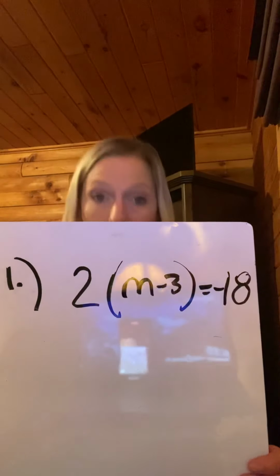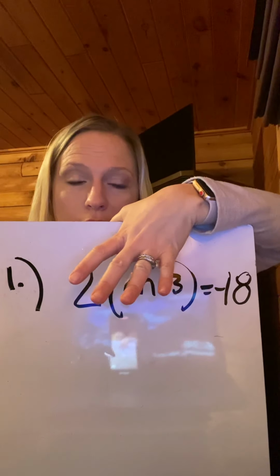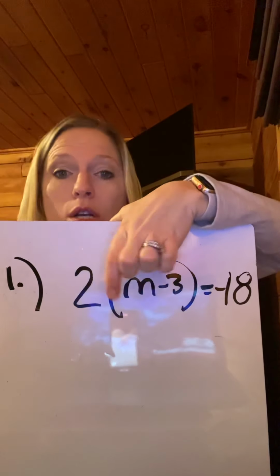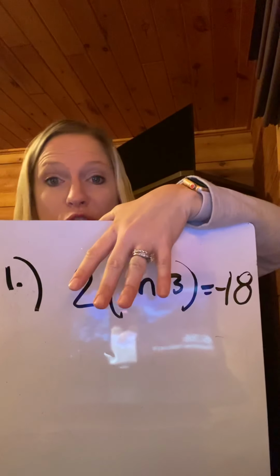Okay. So we're going to do number 1 together, and then we're going to be done, and you're going to do number 2 and number 3 for homework, okay? Just try it out. So number 1 is 2 times m minus 3 equals negative 18, okay? So you already have that written on your paper. What you need to do now is simplify this side of the equation first. And what I mean by that is you have to distribute. Then we can see if we have to combine like terms or if we're ready to solve, if it's 2-step.